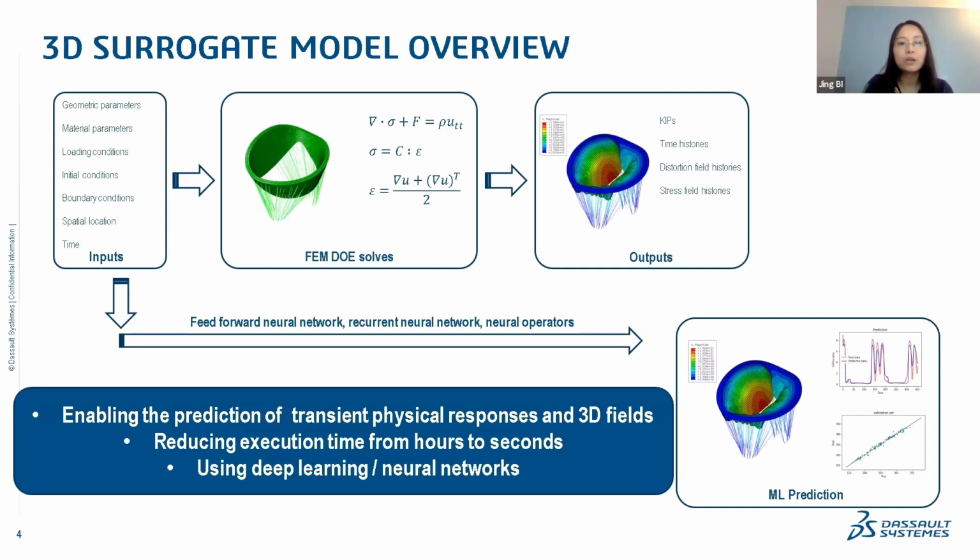The 3D simulation results are processed and used to train fast-executing neural networks as 3D surrogates. Neural network algorithms and architectures such as deep feed-forward neural networks, recurrent and recursive nets, neural operators, etc., are chosen depending on the nature of the physics and data. The proposed approach extends traditional model surrogates to cover both transient physical responses and 3D fields, which could enable an information-rich, much more productive environment for making medical decisions.